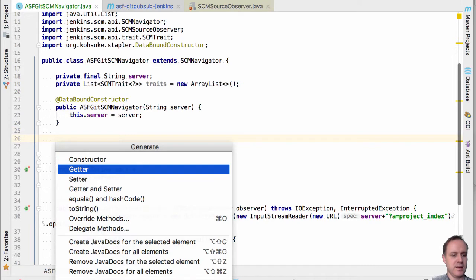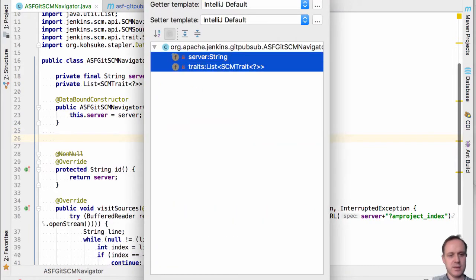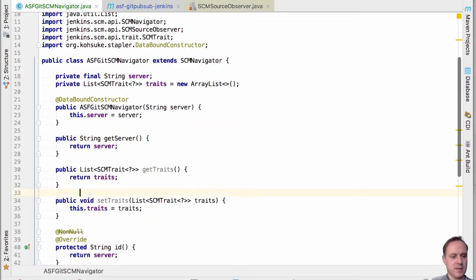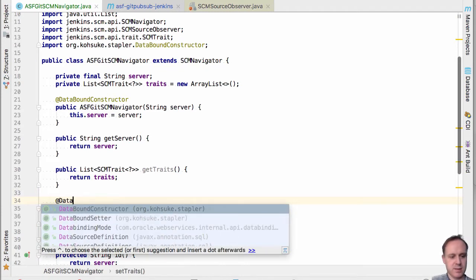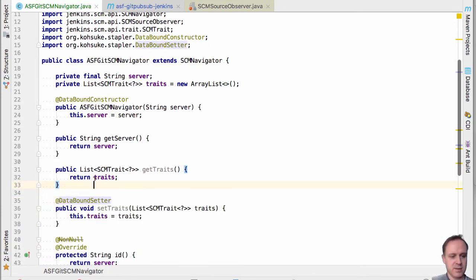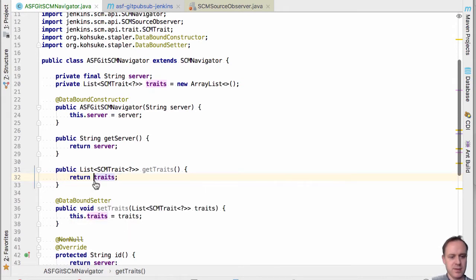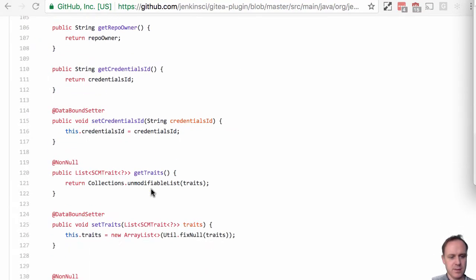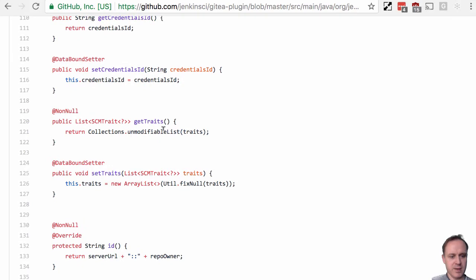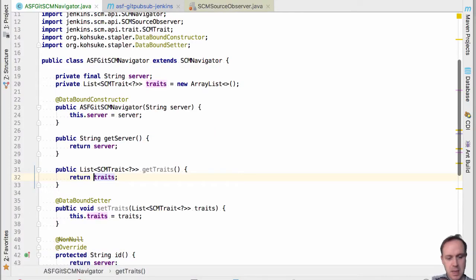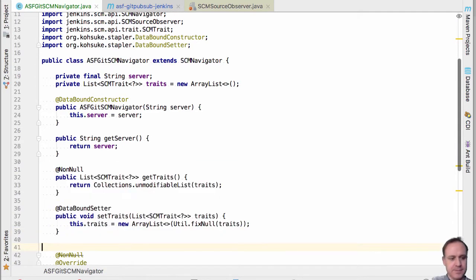We need getter, setter, and this guy is a data bound setter. So I go unmodifiable and I go this. That's kind of all I want. Bam, bam. So that's that.